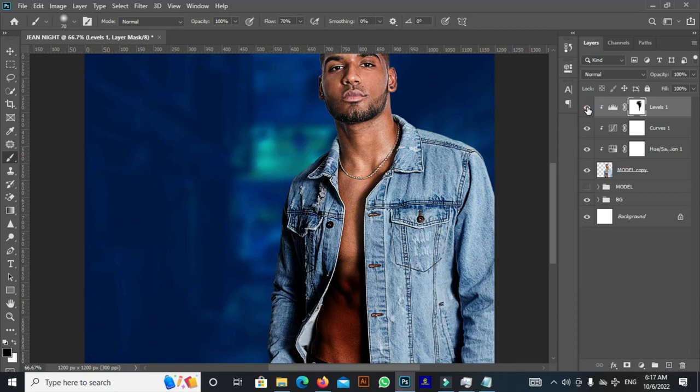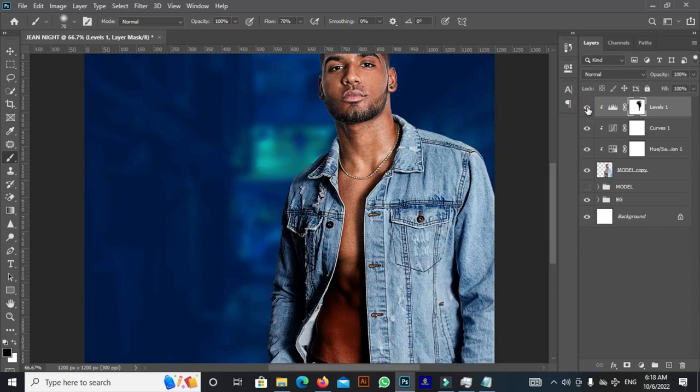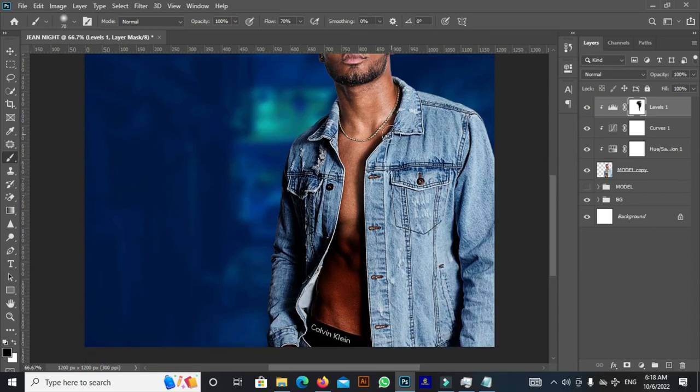So if you notice, most of the effects are on the jacket, so I need to take out the ones that are on his body. I don't need those effects on his body. So all I have to do is to brush out those parts that I don't need on this project.